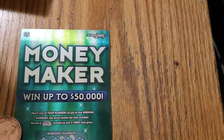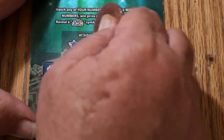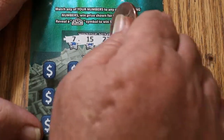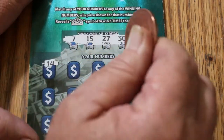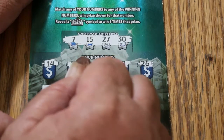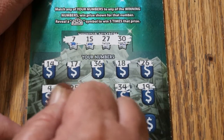Starting with ticket 44. The numbers are 7, 15, 20, 7, and 30. Let me flip that switch there, otherwise it'll look blurry. Okay, everything looks good. Scratching: 14, 17, 36, 18, 26, number 4, 25, 20, 34, 19, 38, number 8, number 5, number 15 — and we have a match.